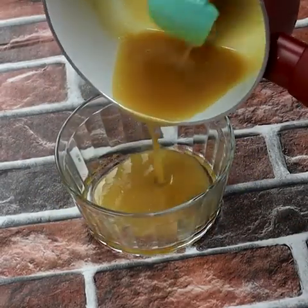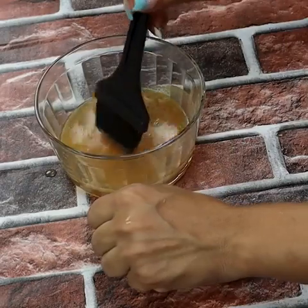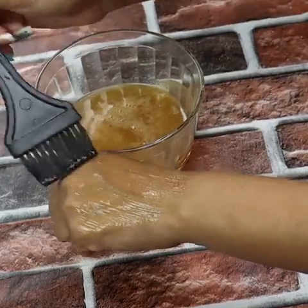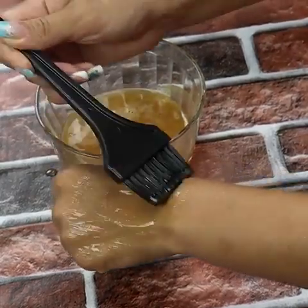When it is cold, with the help of a brush or a piece of absorbent cotton, you will apply it on your face. Remember to sanitize your skin before applying. Apply a thin layer of the product and wait for it to dry. Then apply another layer and wait for it to dry again. The more you use, the more results you will get.